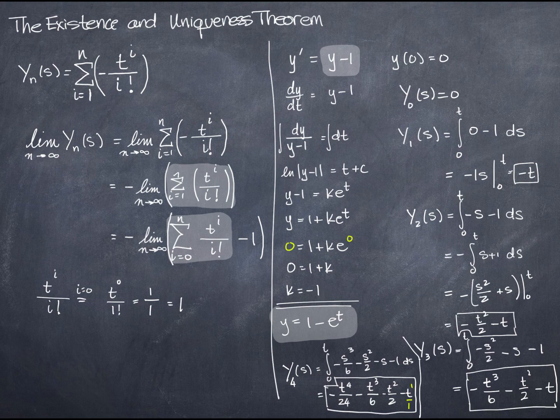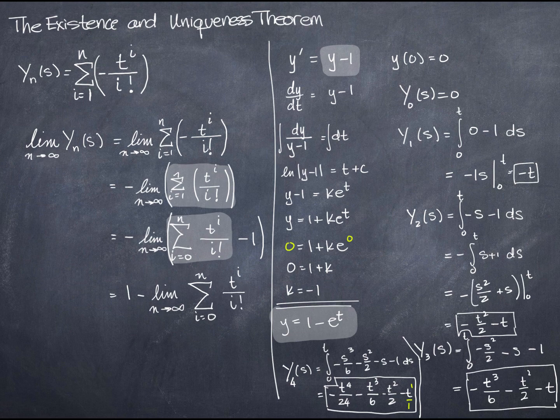Let me erase down here now. I'm going to distribute next. I'll distribute the negative sign that's up front here across here. That gives me, and I'll switch the order of the terms, negative 1 minus the limit as n goes to infinity of the sum. Oh, I can't draw summation notation for some reason today. There we go. I equals 0 this time to n of t to the power of I over I factorial.